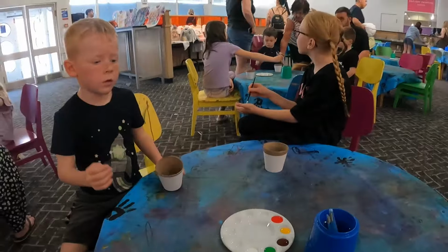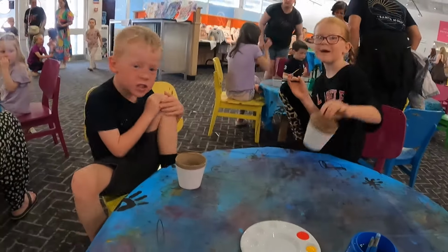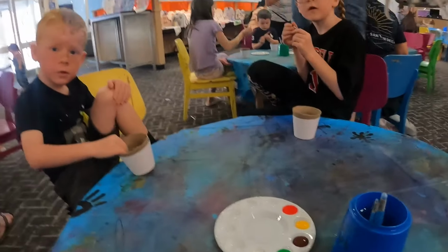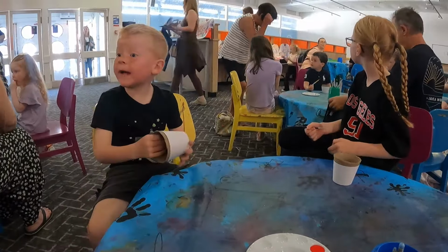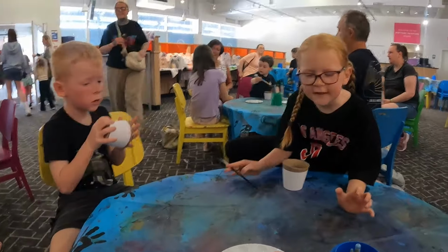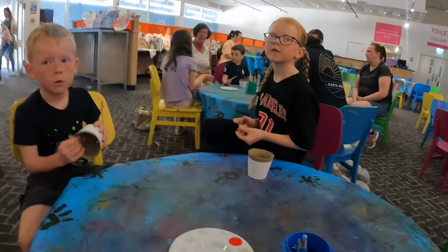So what we're going to do, kids? We're doing planting and potting. I think we're going to paint the white tree. No, it'll come off. It looks like we actually do get to plant something as well. No, you can paint it white. There's some colours there, and some pots there. There's red, yellow, brown, green and white. Some essential colours.